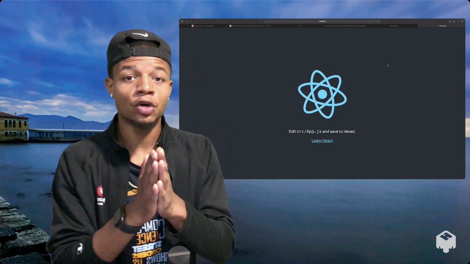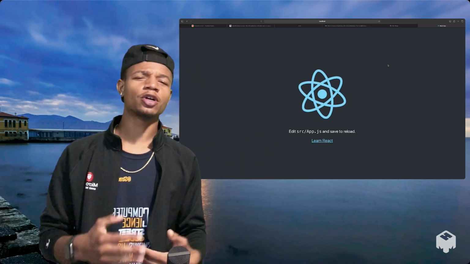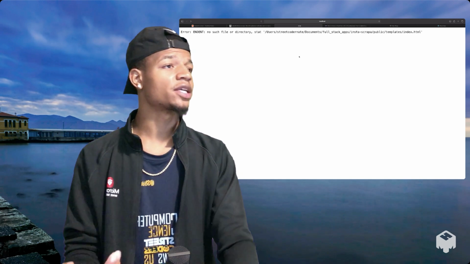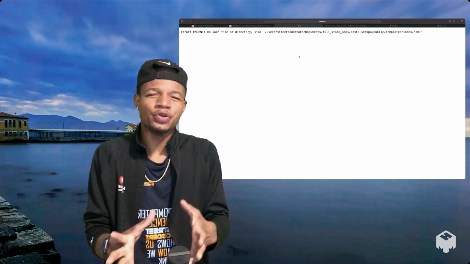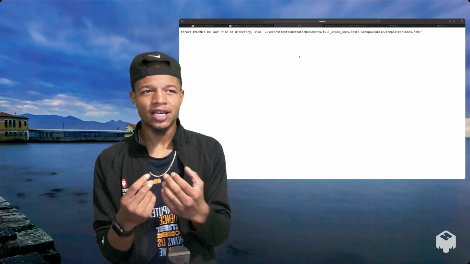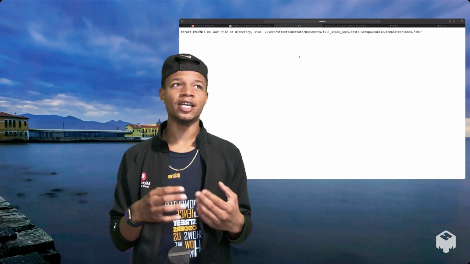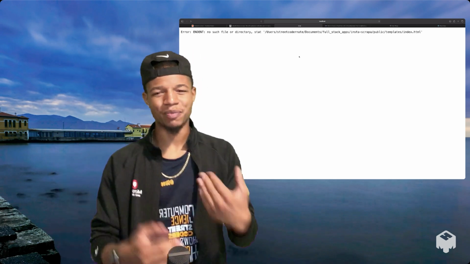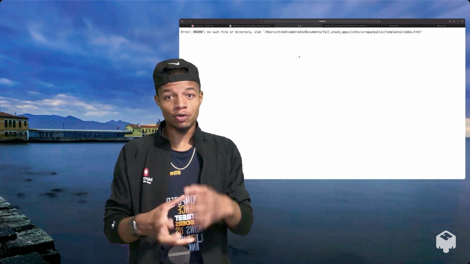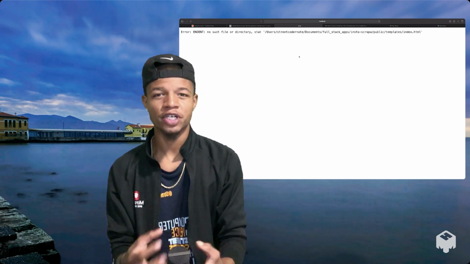Cool. But we want this to be served by our backend server. This is cool to have as a development server to develop our code, but we need something for our backend server to serve, because remember, when we go to our backend it's still saying this. So what we need to do is this weird thing, but it's cool though. React has its own little compiler, and it compiles this code while you're developing it in a way that's very efficient for development, but it's bad to put out in production. So when you get ready to finish your code, after developing it, there's a process called build, and you build it for production.